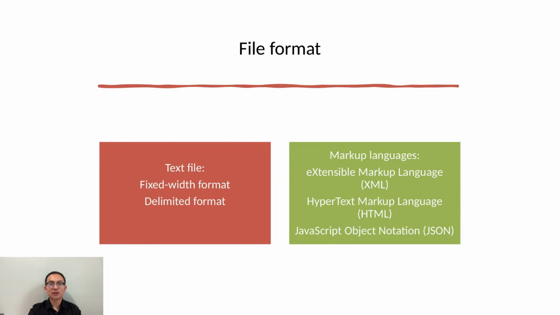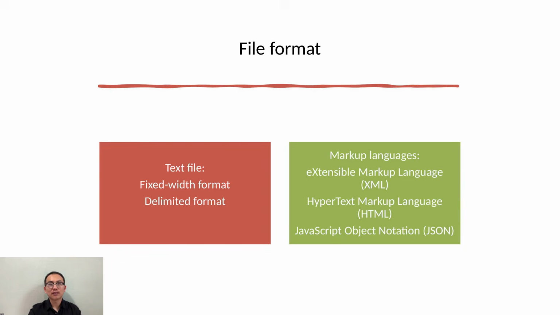Now, let's talk about data formats. When sharing or importing data, the format matters. It helps others and systems understand what the data means. Simple text files often use formats like fixed width or delimited. Fixed width files have specific character lengths for each column. This makes reading very fast but limits flexibility. If someone's name is too long, it gets cut off.